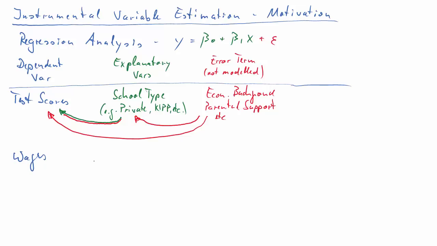Let's look at a second example. Let's say we are interested in wages as a dependent variable and years of schooling as an explanatory variable. Do more years of schooling lead to higher wages? Again, there will be some things which we cannot model. And in this particular case, one could just think of concepts like ability and intelligence. So there are just some things about ability and intelligence we cannot measure. Again, we are interested in the years of schooling. But ability and intelligence will have an effect on wages. But importantly, also an effect on schooling. More intelligent children tend to go to school longer. And therefore, the effect we measure in terms of years of schooling on wages will be a combined, in some way, combined effect of the omitted variables and actually years of schooling.